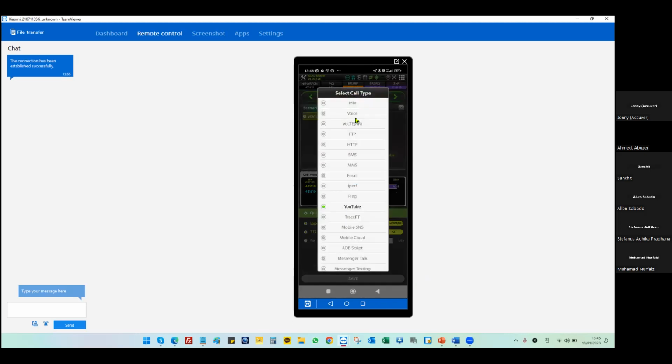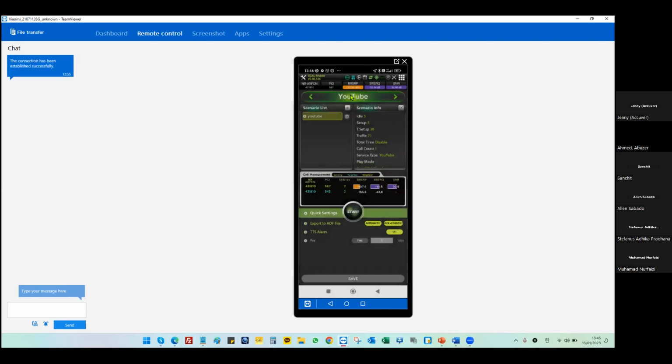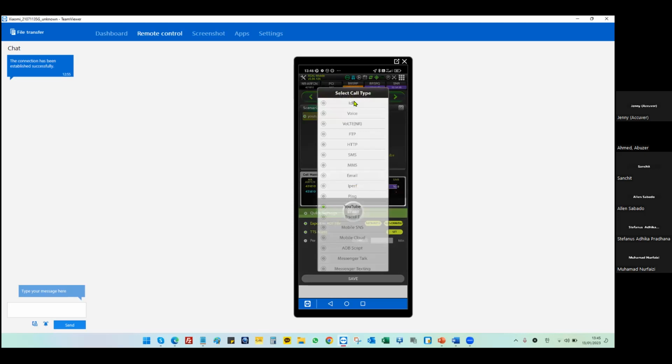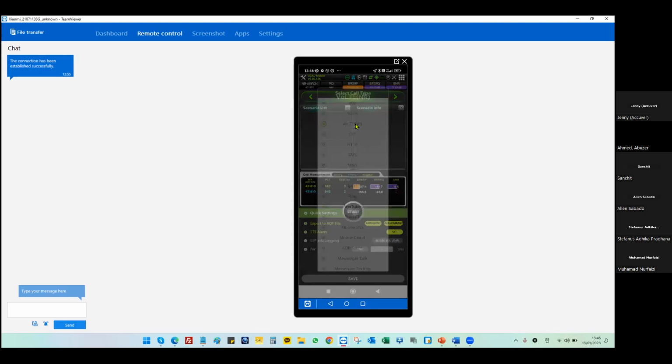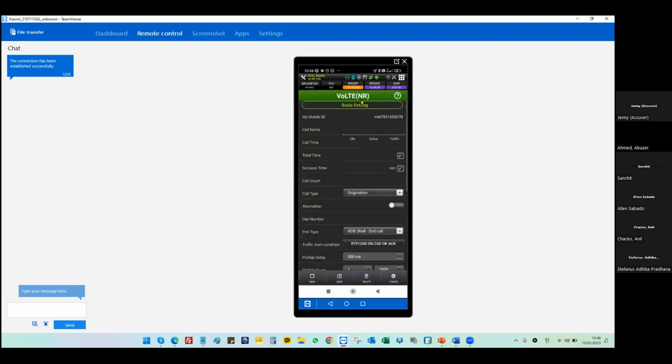Yeah, please. So the same way, I usually use this way more than this menu, but it's up to you. So click this article type, then choose the VoLTE NR. Then there's a scenario list. To create a new scenario, I choose plus button. And again, the same common basic thing, call name and the timers.